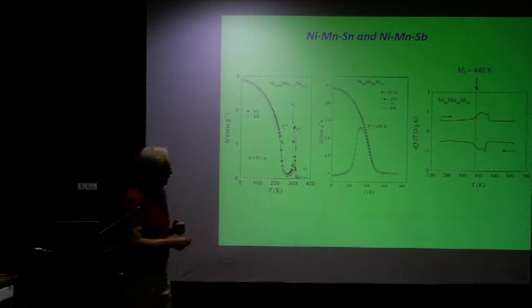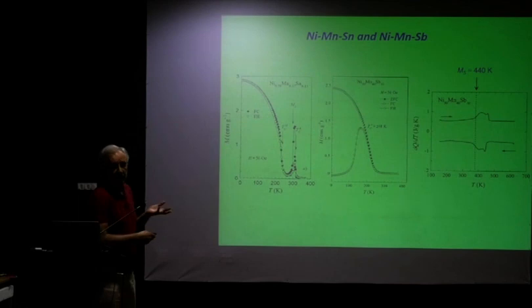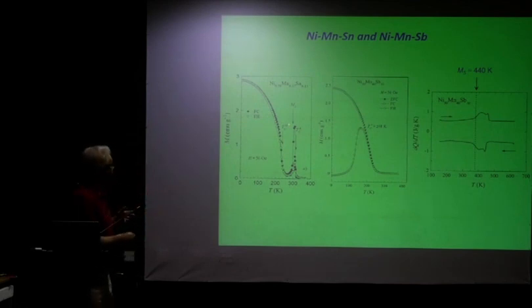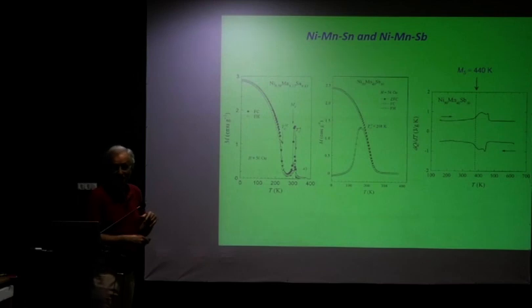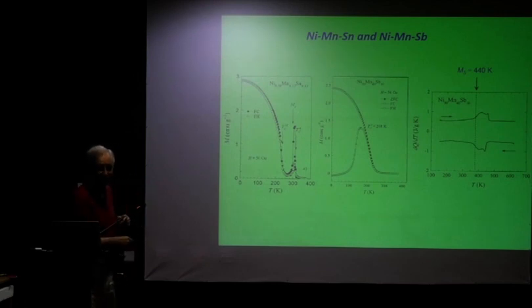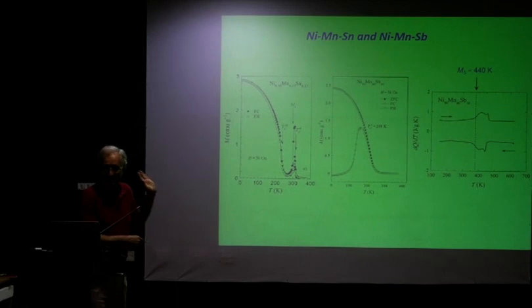So now we take two samples: a nickel manganese tin and a nickel manganese antimony sample. You're already familiar with the magnetization, and in nickel manganese antimony with this particular composition, the temperature dependence of the magnetization looks more or less something like this. This is the Curie temperature of the martensite phase. This is wrong. I see this for the first time. That should be TCM. I'll have to correct that. I've been showing this to people for many years. But anyhow, we're in the martensite phase.